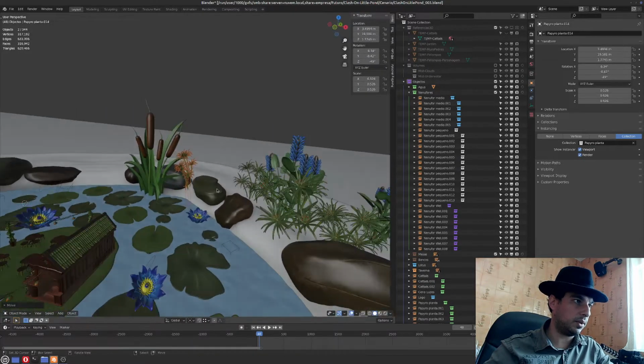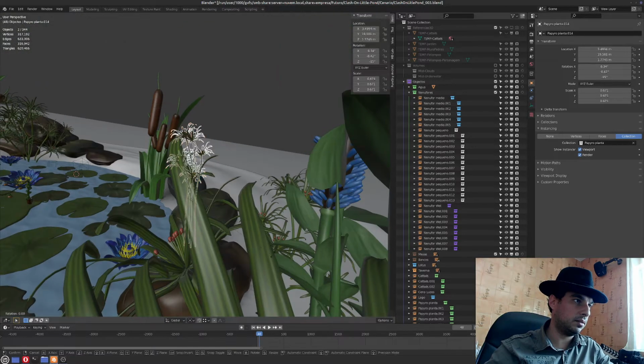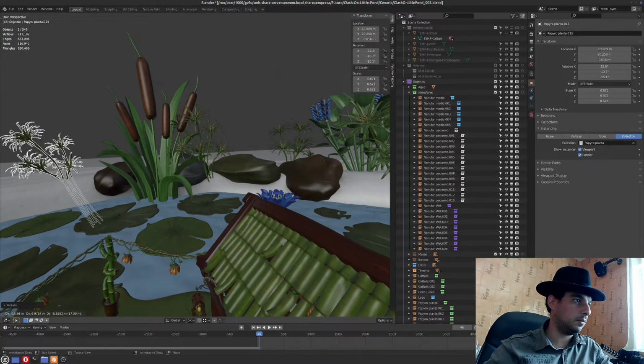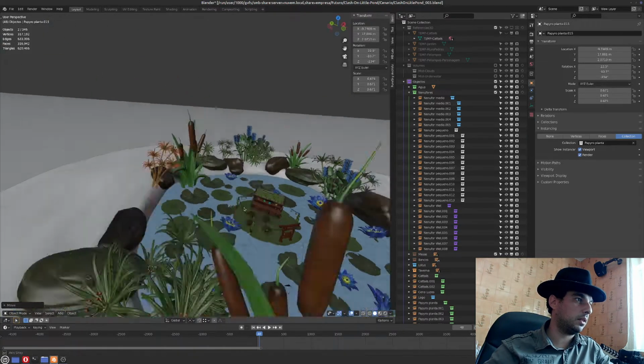Okay, one more grass here. Another one here. Again.